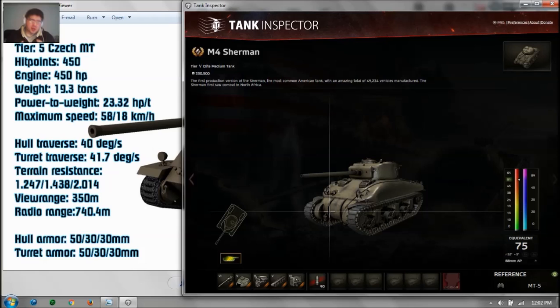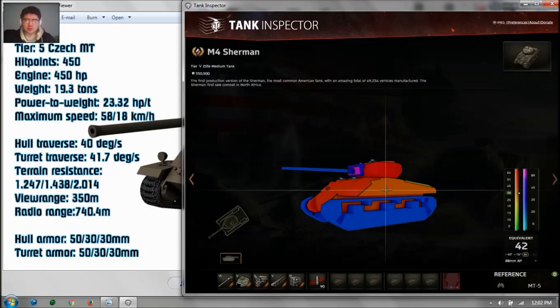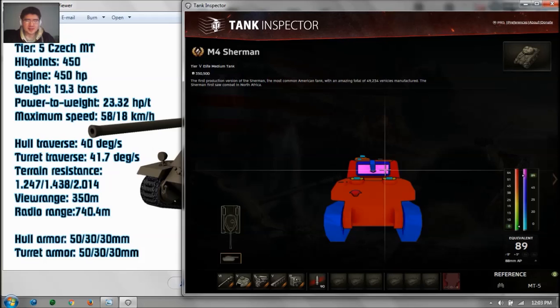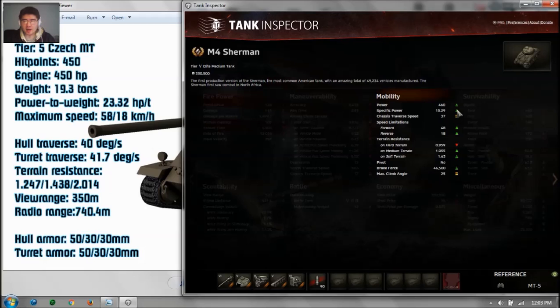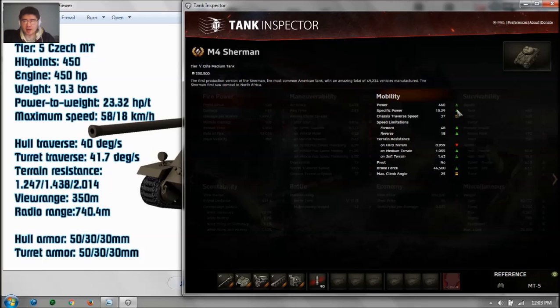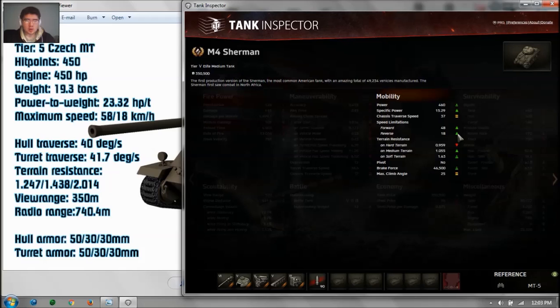Let's compare the Škoda T-24 with the M4A1 Sherman. Armor-wise they're pretty similar — about 50-ish millimeters at the front, so frontal armor is about the same. Side armor is close, 38 versus 30. The good thing about the Sherman is the mantlet, which is pretty big so you might troll a few shots, whereas on the Škoda T-24 the mantlet is not that big. Armor is slightly better on the Sherman. The horsepower-to-ton ratio is very good on the T-24 at 23.32, compared to the average of 15.12, so this thing moves around quickly. Top speed is way above average. Reverse is above average, same as the Sherman.